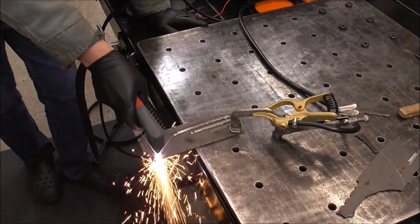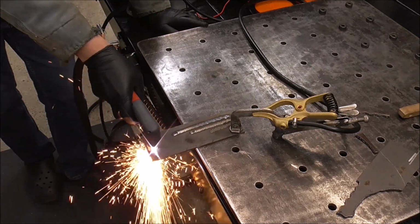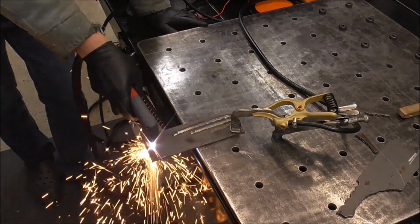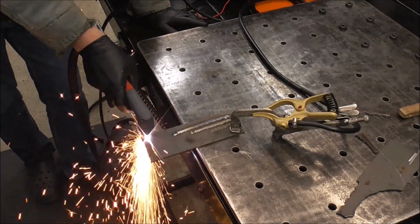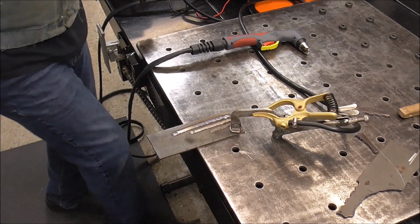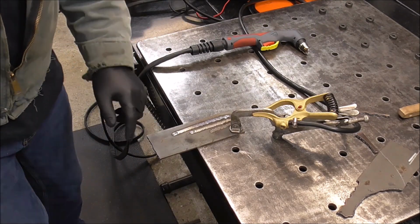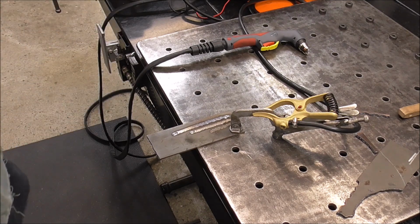Notice the difference, guys? Now you don't hear that air compressor running. It's running off my shop air compressor. No difference though. Still working just as good. Yep, absolutely perfect, guys. I don't see any difference between how it ran with its onboard compressor versus how it runs on my shop compressor.